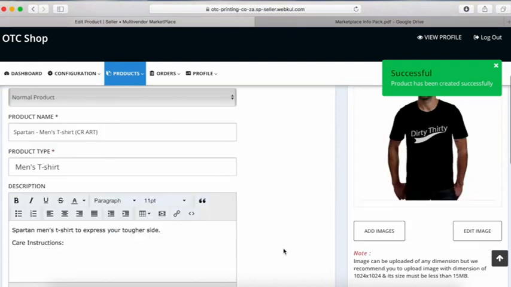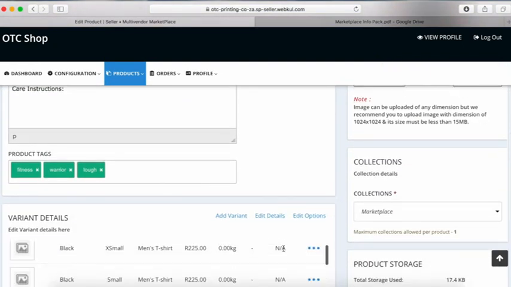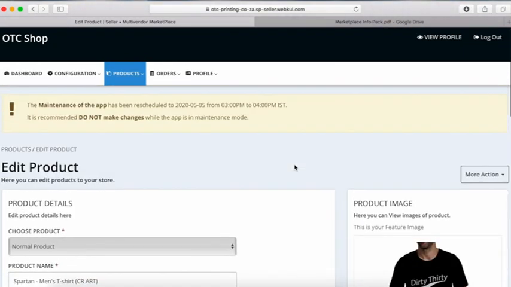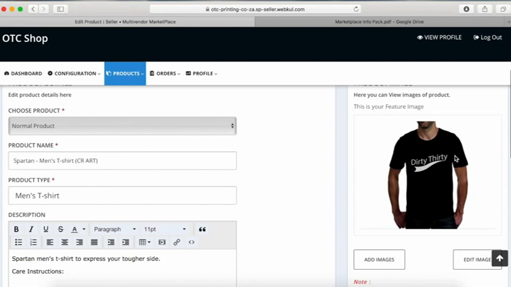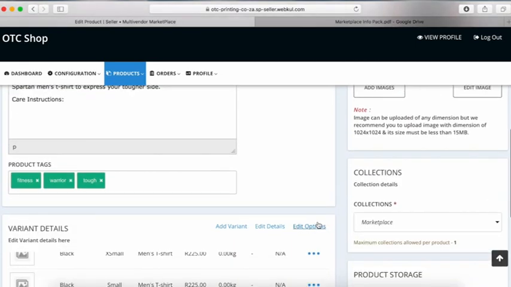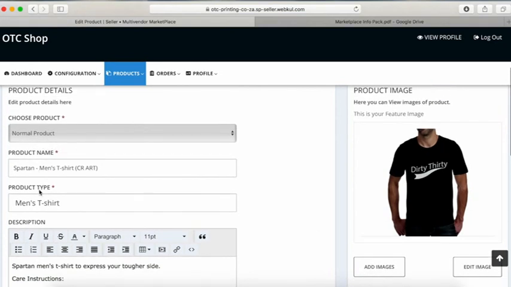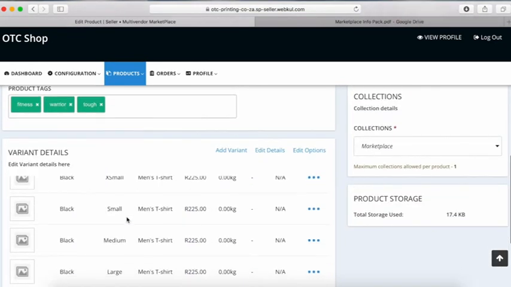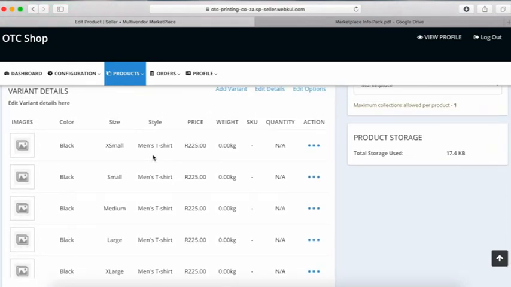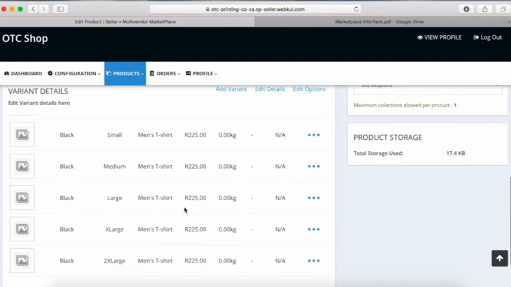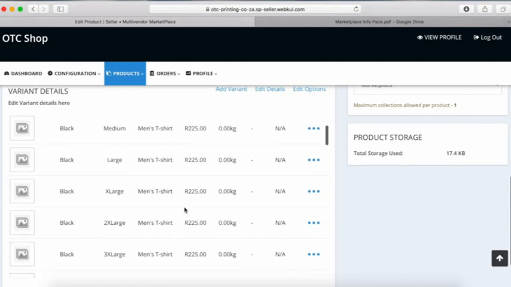It's very simple, okay? And then have marketplace, and so this is our product. It's saved, it's up, I see my image. I've got my product name, product type, and my description, and now I'm in my beautiful variants. This is the main thing that goes wrong when people set up their products: they don't add the variants. And then I have to say, sorry, you got to delete this product, and it's just a waste of time. So if you're watching this video, I'm sure you're not going to forget to put your variants in.